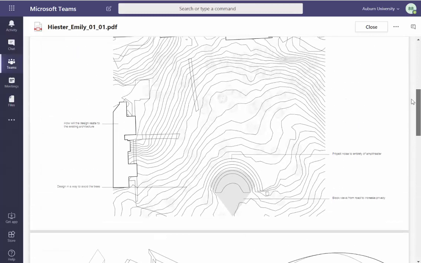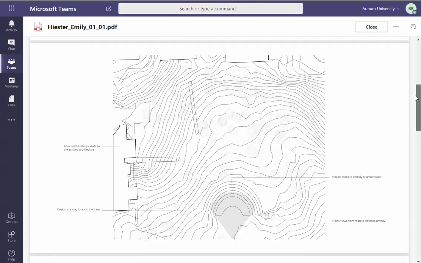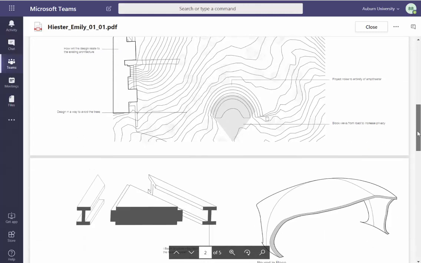Emily, is it you who I was talking to about the desaturation of your portfolio? Maybe so. Because as I'm looking at this, design in a way that avoids the trees. Yes. But I don't really, I see little smudges, but I don't see trees. So I guess I'm used to seeing green here. I'm not sure. Should it relate to the existing architecture? I'm not sure. I'd rather see this in 3D. Maybe not yet. I want to understand programmatically what should happen in this space before I see concepts.